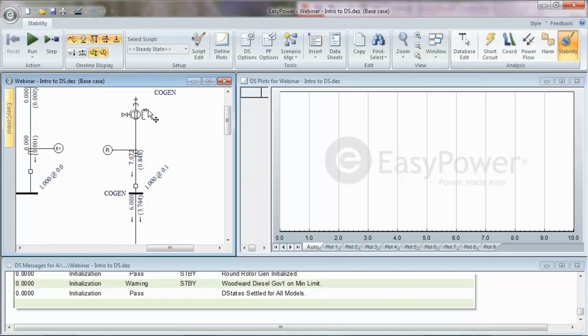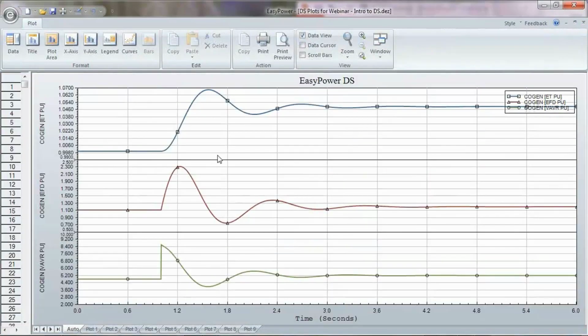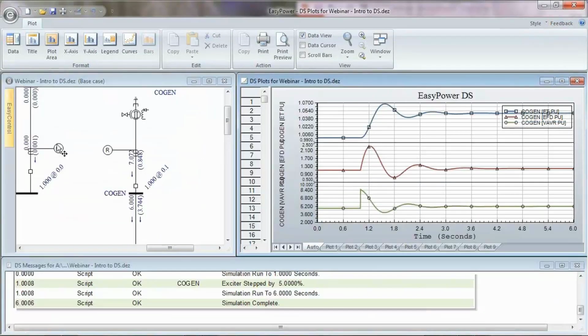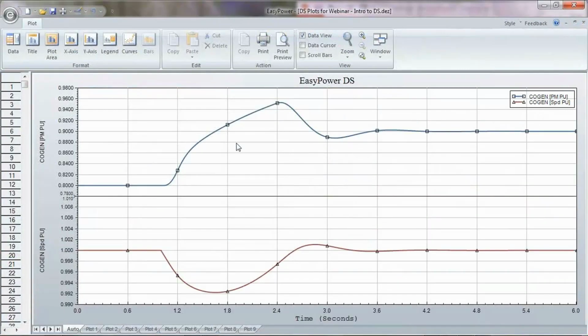So let's step test this. Let's step test the AVR here, and we see, oh yes, I'm getting a very decent response. I step it up, and the terminal voltage here, the cogen ET, steps up. It's got a little bit of an overshoot, and it damps out very quickly in about 3 seconds. Very good. Now let's step test the governor. This cogen is a gas turbine. We see that we have some type of limiting going on, but it comes up. This is the speed response of the unit. We get a speed dip and a little bit of overshoot here. And within about four seconds we've stabilized after doing an offline load step test on our governor system.